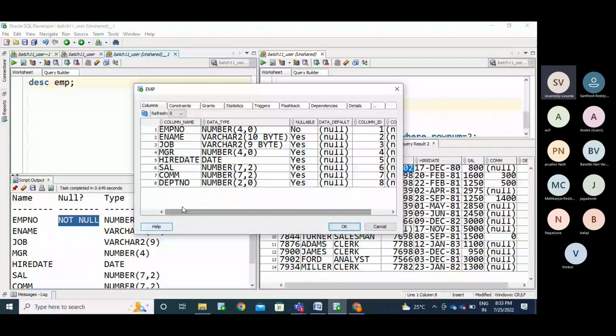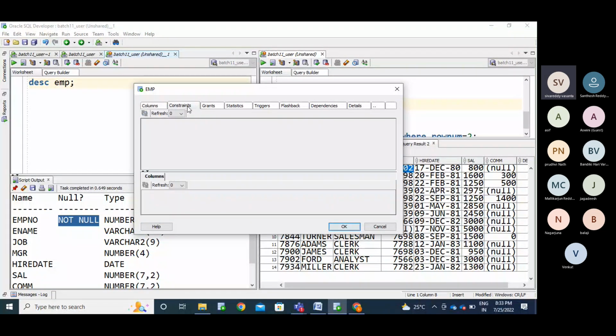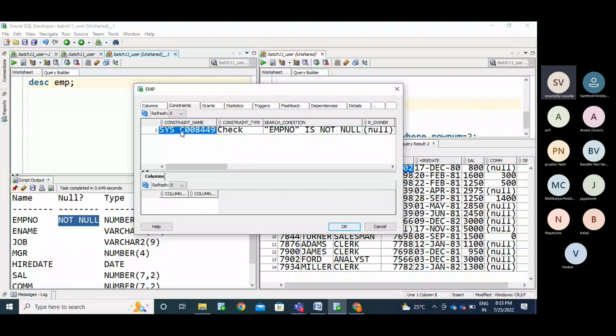Pop-up describe. Now see, the table has this constraint. So when you design a column level constraint, maybe you haven't provided the constraint name. You may or may not have mentioned the constraint name.